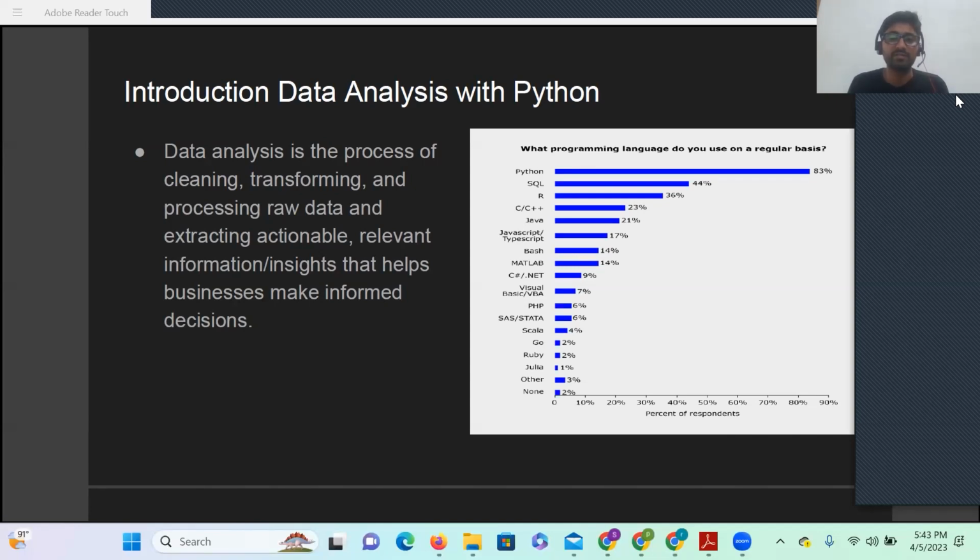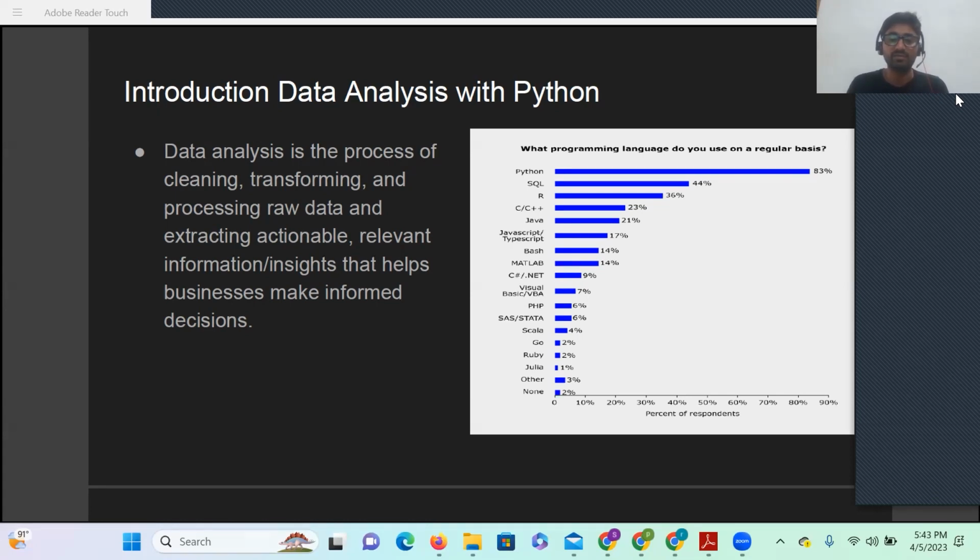Languages like JavaScript may be used for POC, showing the results, but mostly what you see is Python and SQL. They are the most fundamental languages when you are going for data analysis today. Previously people used to use Excel views, but nowadays Excel is gone. You can see that not many people are using Excel or VB. Visual Basic is only 7% for now, whereas previously most people used VB and R.